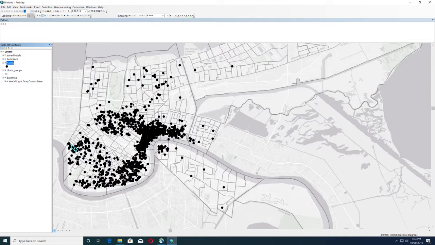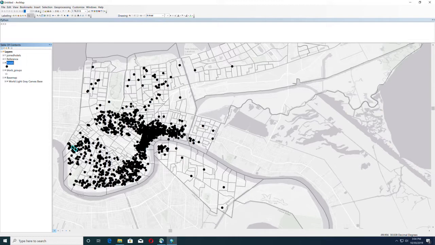So more concretely, what we're looking at here is the city of New Orleans in the US state of Louisiana. And we have a number of neighborhoods outlined by these gray lines here. And those are polygon data, spatial data. And we also have points. Each of these points is an Airbnb hotel.